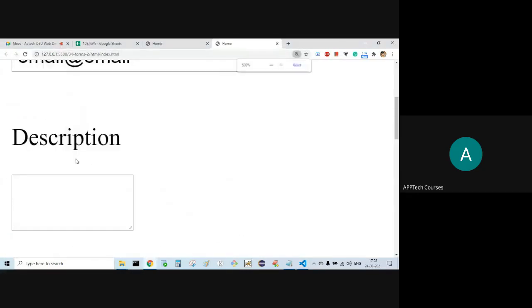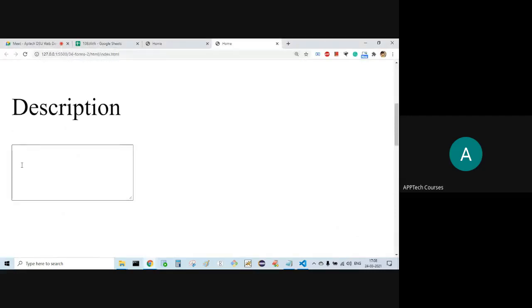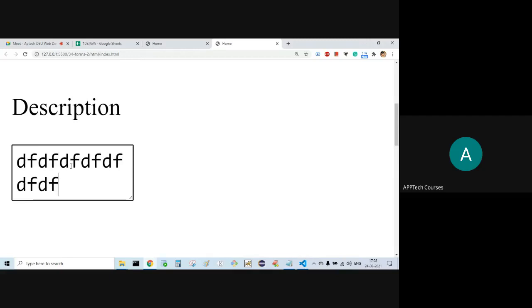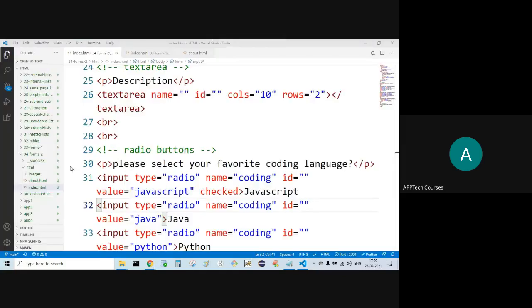So here, 10 column size, 2 rows. This is the format of it. Type anything. 10 columns, 2 rows.